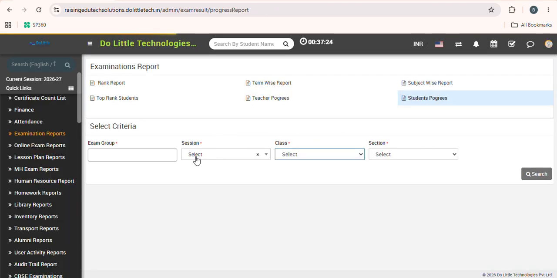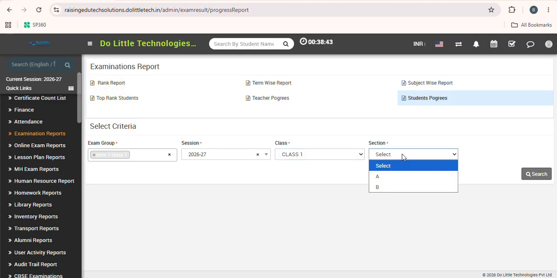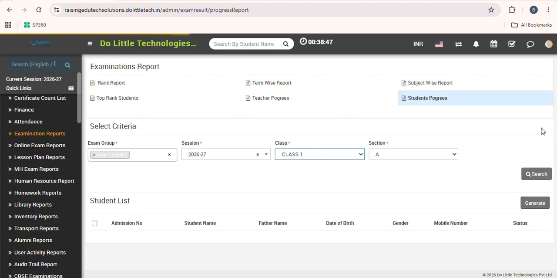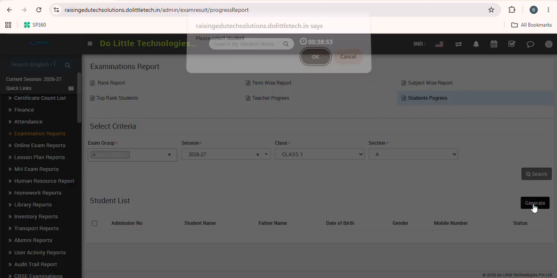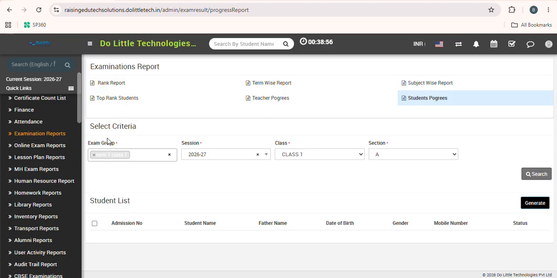Similarly, we also have the student progress report. After selecting them, we'll be able to see the progress report of the students, as to how many students have failed, passed, and their percentage, etc. If we click on one particular student from the records, we'll be able to see their progress report, which is important in analyzing their total performance, etc.